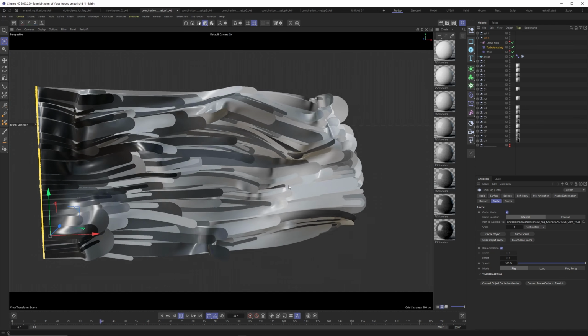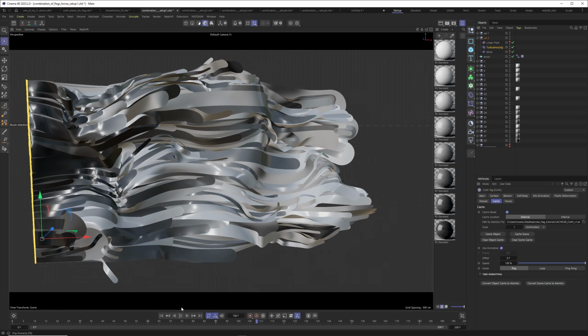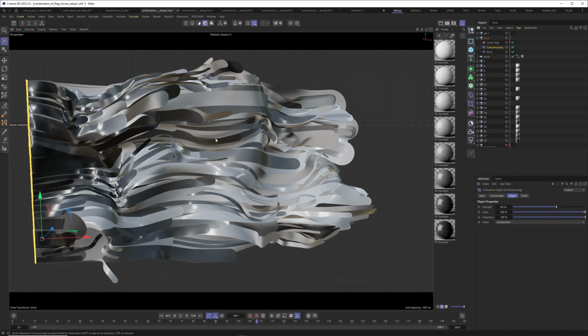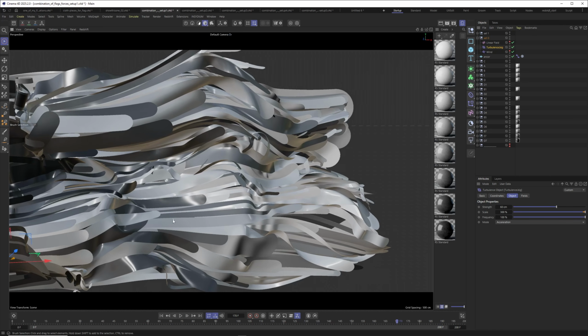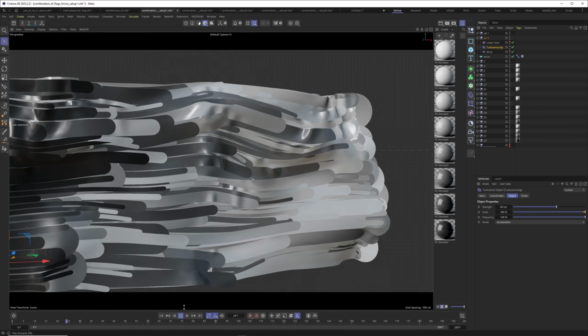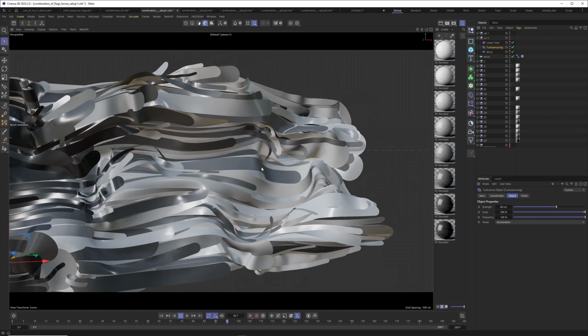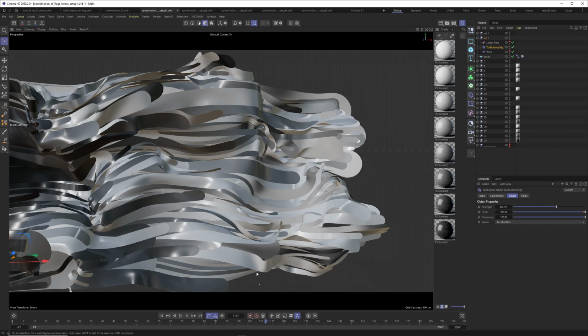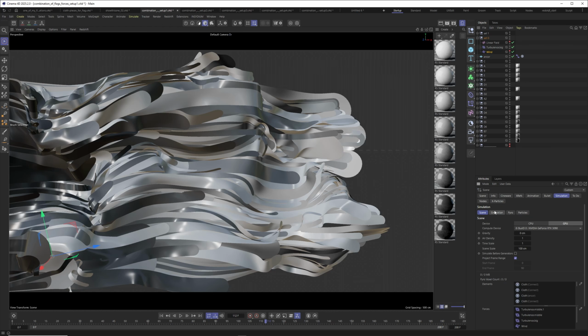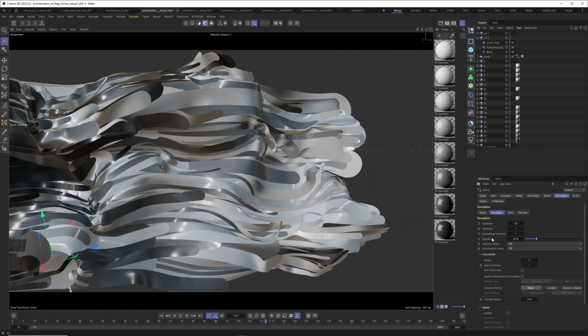So here, for example, I already cached this one, and I would say that this is a basic movement. It's not very inspiring. The noise is not giving me so much interesting details, at least for a shot like this one. I would say it's just too obvious that there is like a random noise moving and doing its wiggle thing here and there. So you can see what you are getting here with a turbulence like this one and a wind setting like that. Also, when you press Ctrl D and go into the simulation settings, you can see that especially the damping for this simulation was pretty high.